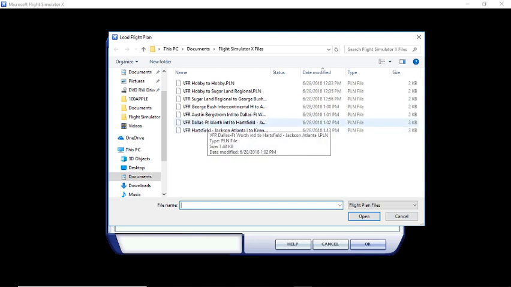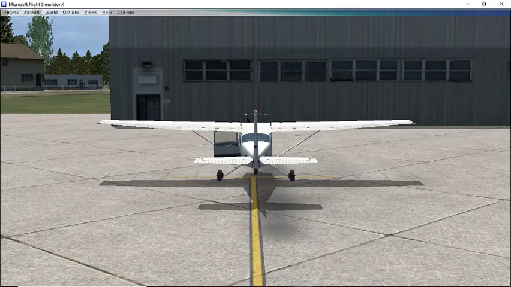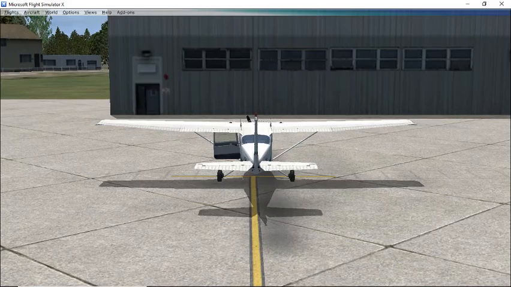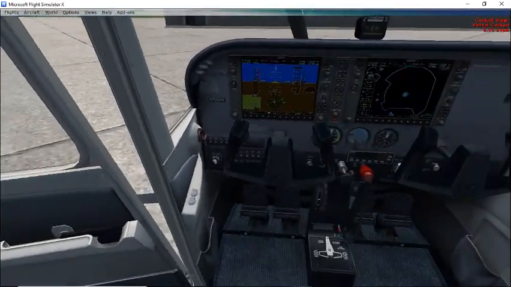Or the one from Dallas to Atlanta. We may not be able to get through those. But today we're just going through a list of all the planes in the game. So, this should be good. We're going to be checking out a couple of the small planes first, like the Cessna. Very nice, beautiful plane right here.